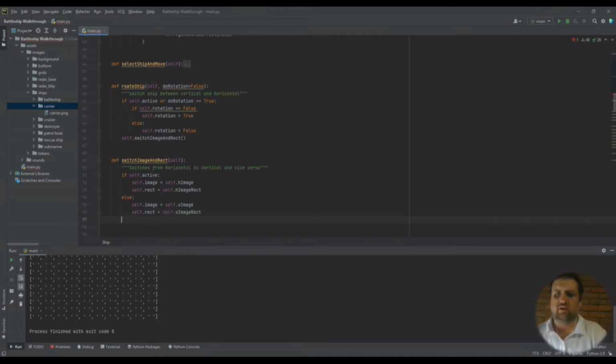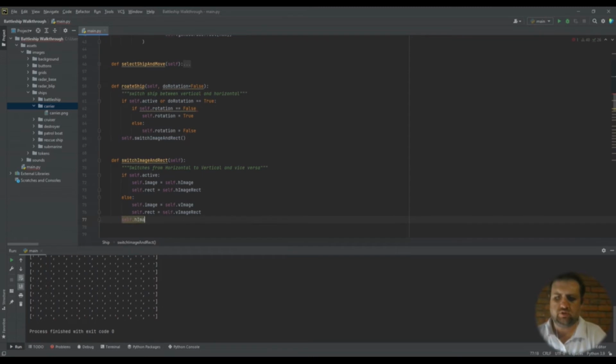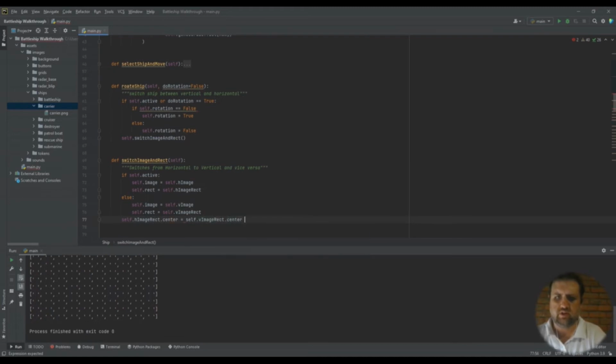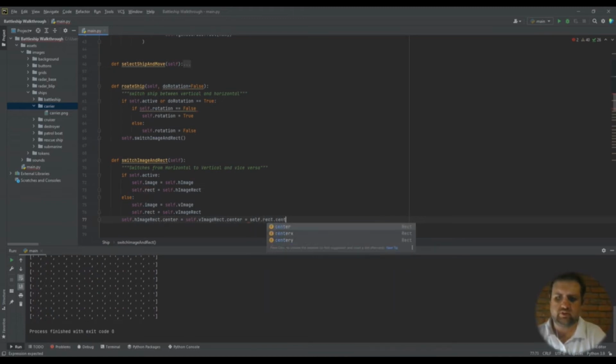Right. The last thing we need to do, as always, self.h_image_rect.center and self.v_image_rect.center are equal to self.rect.center. Okay.